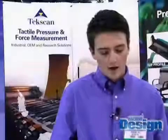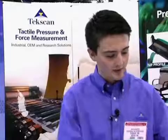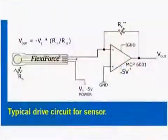What kind of circuitry do you need to drive a sensor? Our typical circuit setup is a basic little op-amp circuit, which is shown right here. And it's fairly inexpensive and easy to put together. Just a couple of resistors and an op-amp, and you supply it with anywhere from 1 to 10 volts. And that gives you an analog voltage output that you can put into your DAQ system or your control system.